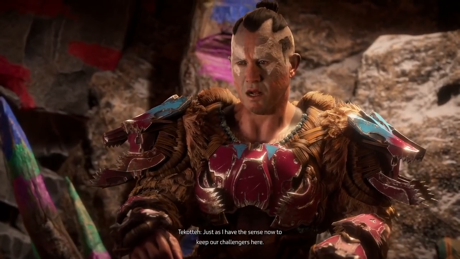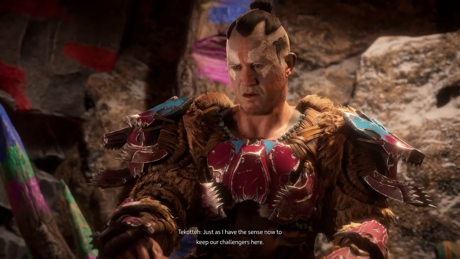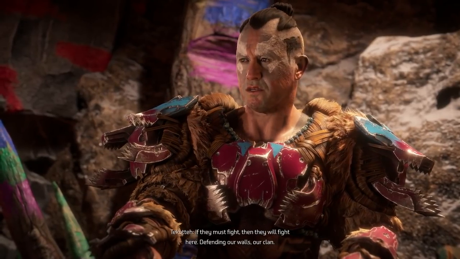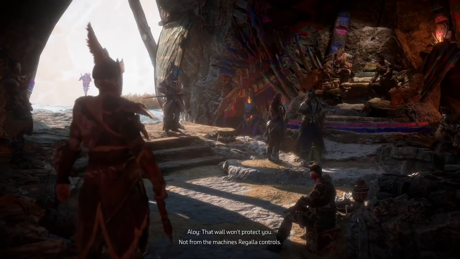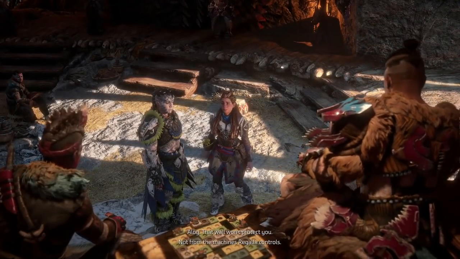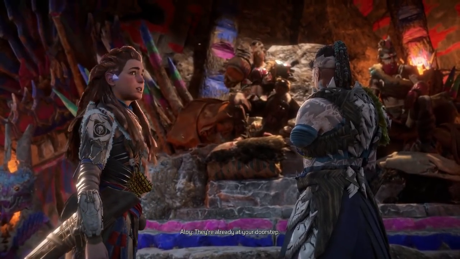Just as I have the sense now to keep our challengers here. If they must fight, then they will fight here, defending our walls, our clan. That wall won't protect you. Not from the machines Regalla controls. They're already at your doorstep.